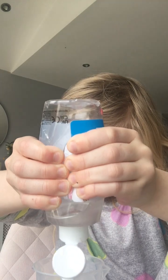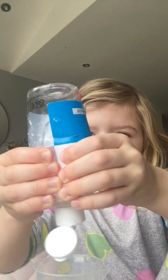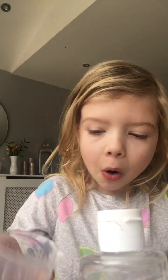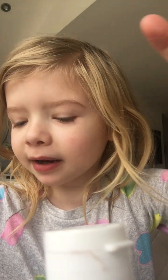But this is a lot easier to squeeze in, actually. This is a plastic ball. The other ones are made of hard plastic. But I already got glue all over my arm. Oh, okay, it doesn't matter. Oh my god. So, my plan was to make a running time slime, so I'm just going to scrape out all I can.